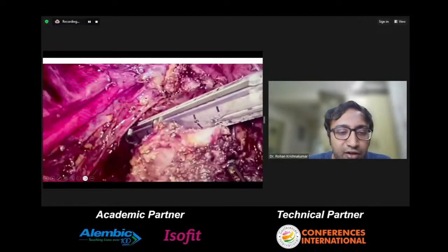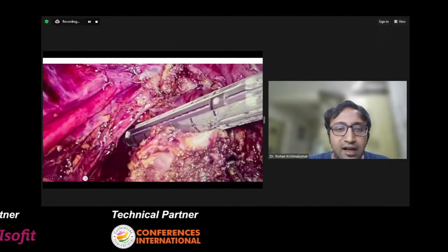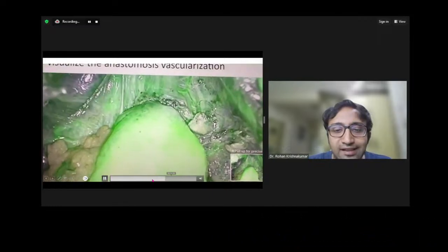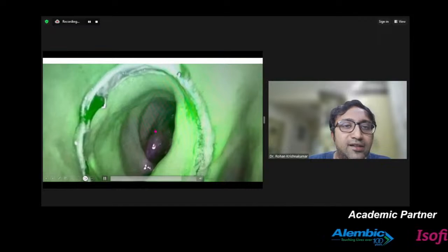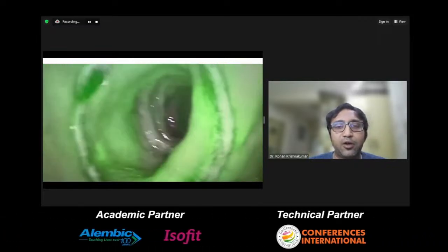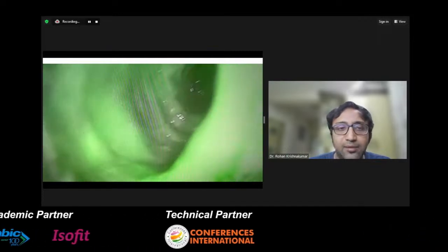Going further, this is after a case of bowel resection. I'll skip for being on time. This is after the colorectal anastomosis. You can turn on the ICG so that you can see any avascular areas. Also, while doing colonoscopy, this is the resection line from inside. You can see the ICG very clearly, and if required, you can take a stitch if there's any avascular area. So this is how it helps there.